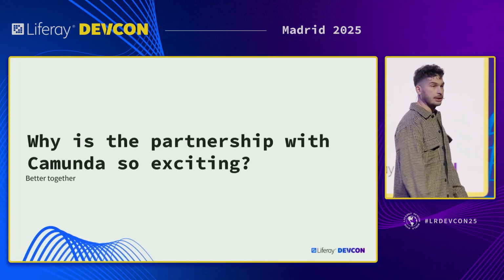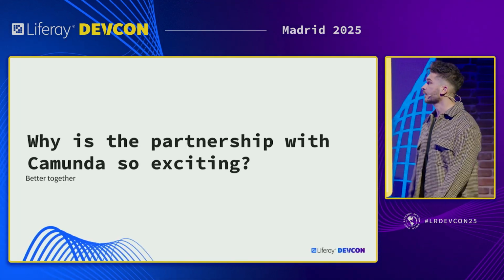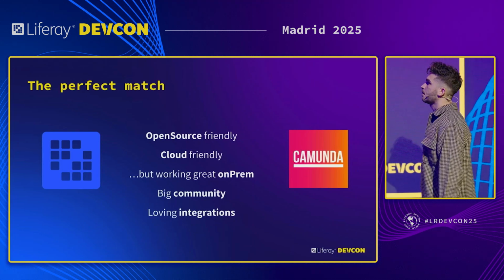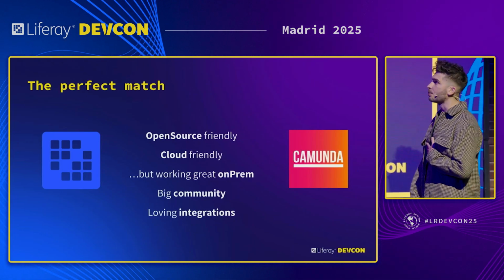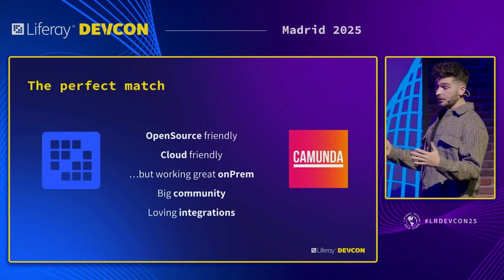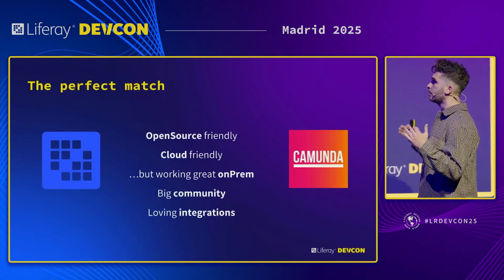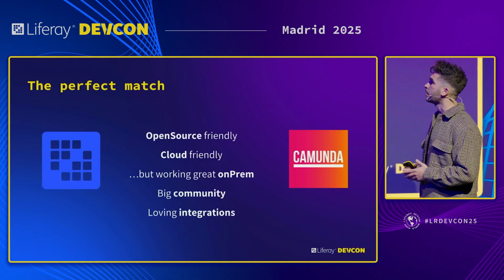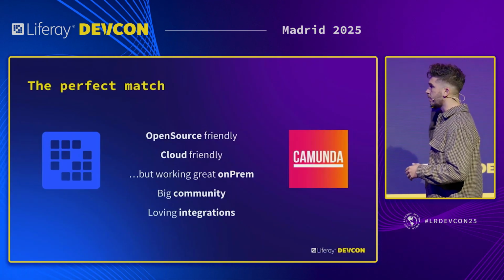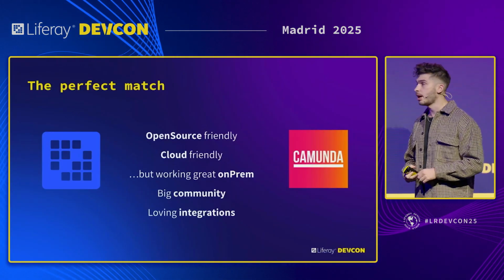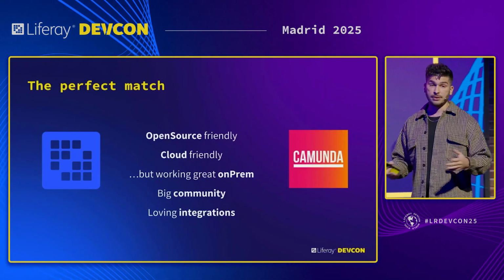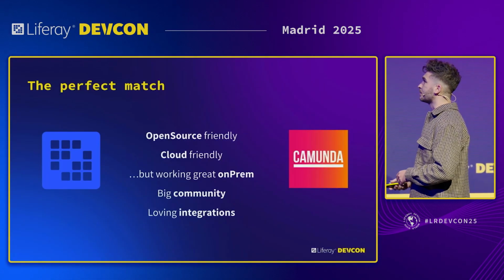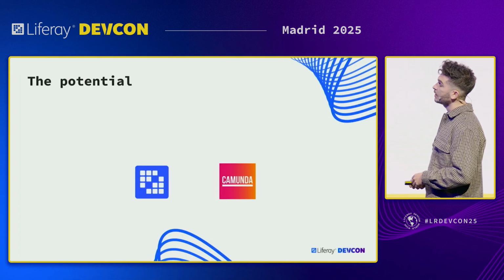But of course, not just that. Why is this partnership so exciting for Liferay? Of course, in my opinion, the perfect match. We share a lot of things with Camunda. Open source friendly, cloud friendly, but working great on-prem. We have built a big community, really, really big, and loving integrations, okay? And the potential.